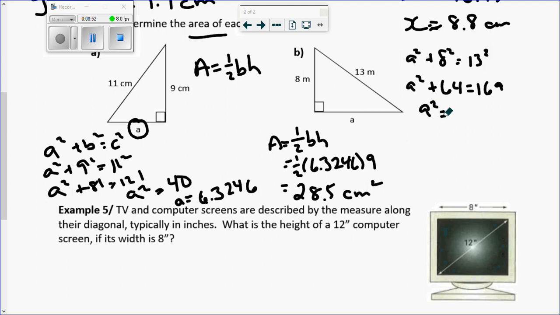What's 69 minus? Oh, I could have done that in my head. Bad, Mr. S. You will not lose marks for this. However, if the final answer is supposed to be 1 decimal place, you will lose marks if you aren't working to at least 2 decimal places. And I will be emphasizing that as we go through.